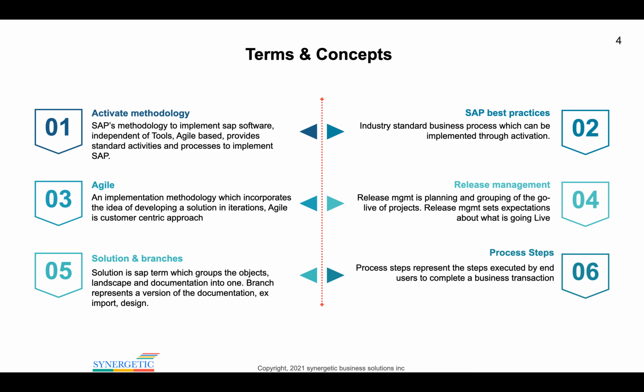Solution and branches. Solution is a concept in solution documentation or process documentation in the solution management system. Solution is a term which groups all the objects, such as the landscape as well as all the documentation and everything involved in a particular solution, into one entity. And a branch represents a version of documentation. Import represents the best practice imported content, and design represents the stage, a version of documentation, where we're trying to develop the target business process.